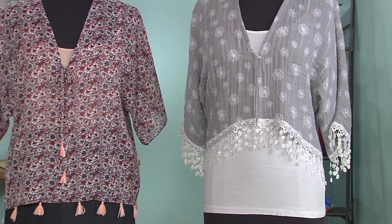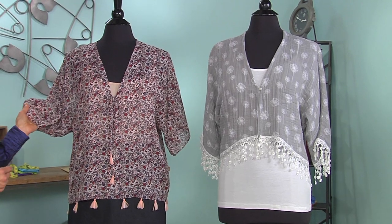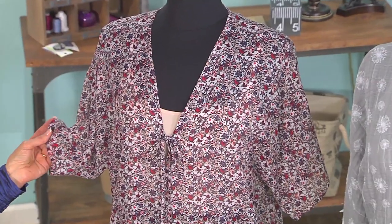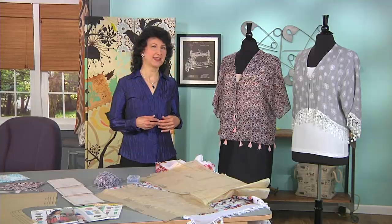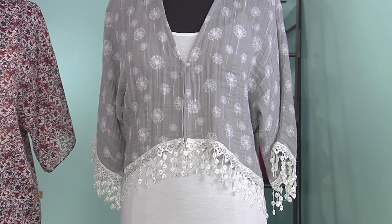You'll notice right away I've got two completely different variations as far as fabric. Believe it or not, the first one here — the one that's just a little more dressed up — is made out of a scarf. I'm going to show you how I did that in a minute, just give you some tips on that. And then the second one, which could be a little bit more casual but has that great trim on the bottom, is made from a double gauze fabric.